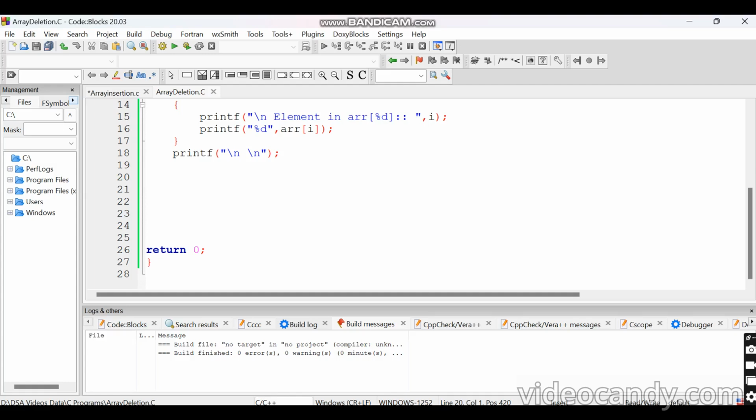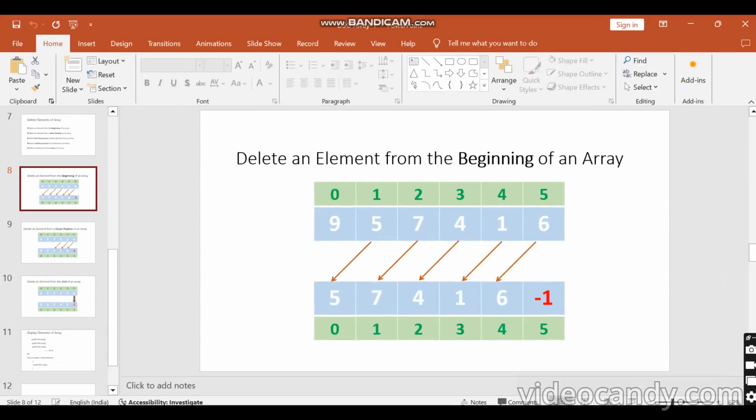If you have not referred the video previously, where theoretically I have explained how to insert and how to delete the elements, you can again refer that video. So here I'll just quickly let you know how to delete the element from the beginning.